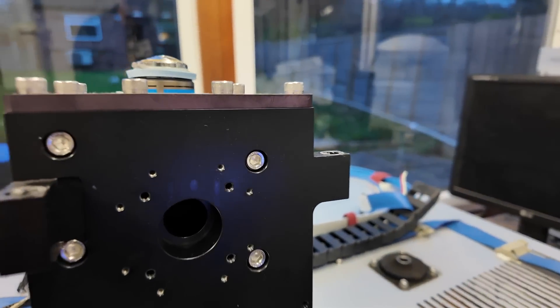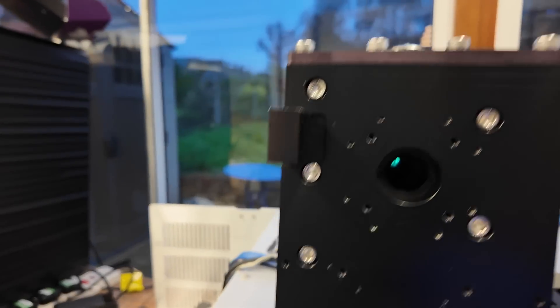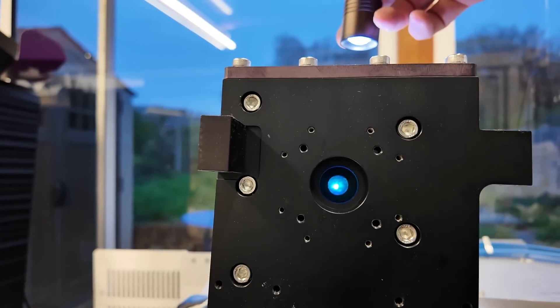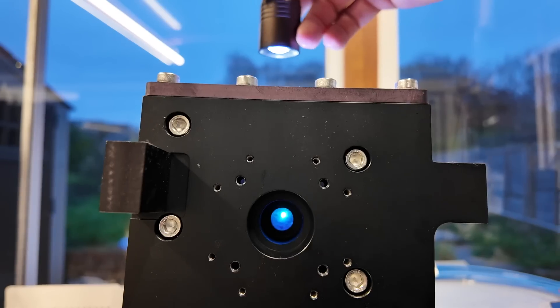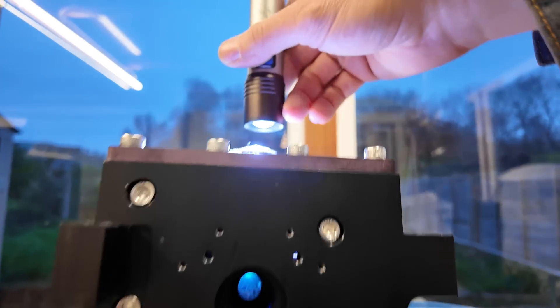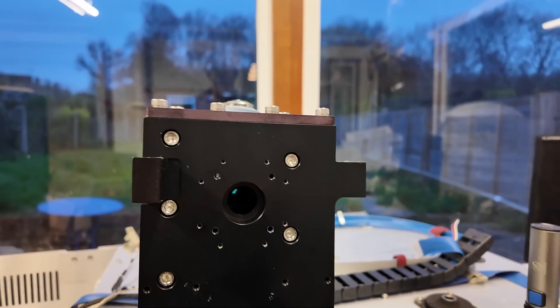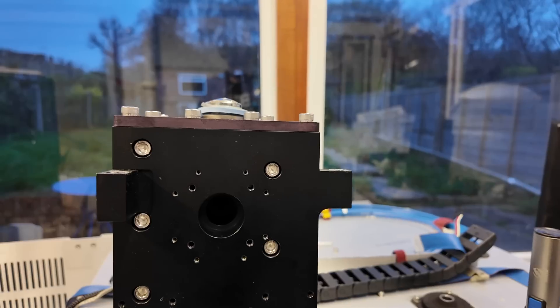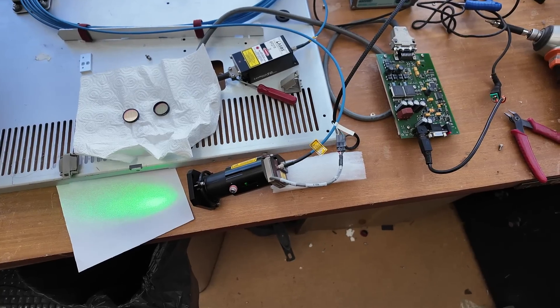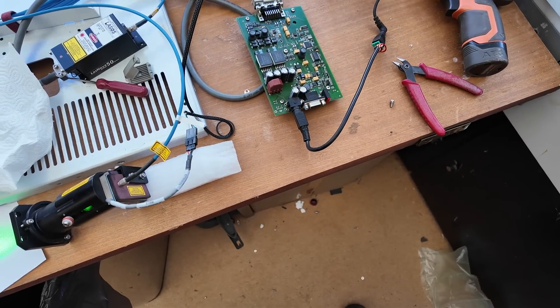I detached this from more of the aluminium because it was just so big and heavy. One thing I noticed — shining some light down there into the laser port — it looks like there's some additional colour filtering; I suspect that's probably a dichroic beam splitter, just to preserve the maximum amount of light through the system. This might be quite an interesting setup to do things like tiled imaging of a semiconductor die, but it's just so big and cumbersome. The laser was nice and easy to get working — all it needed was a 24-volt supply, no interlocks or control stuff.